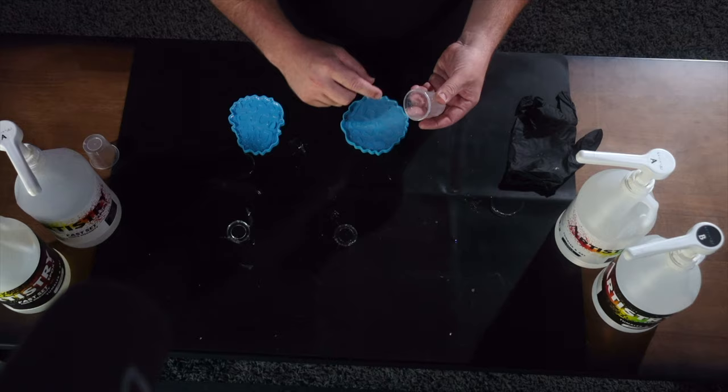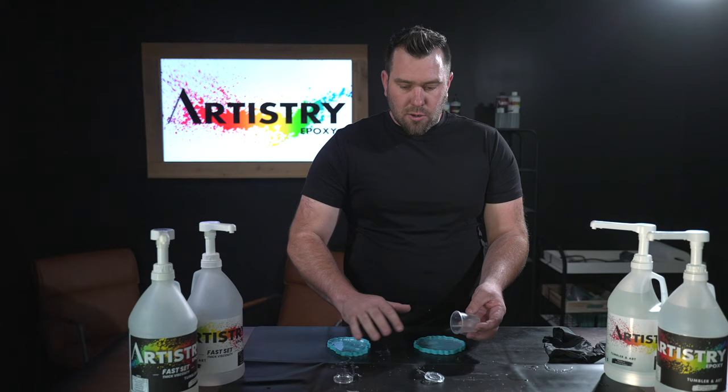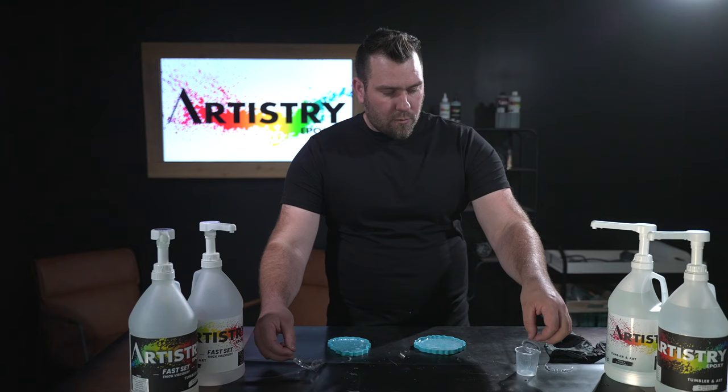I know when you're doing projects you don't like to waste epoxy, so you might be tempted to scrape the edges of the first cup with your finger and apply that directly. But by doing that you're introducing unmixed epoxy onto your project, which will cause sticky spots. The two-cup result is not sticky at all — compared to the one-cup result which is clearly sticky. That's the whole point of mixing in two cups.